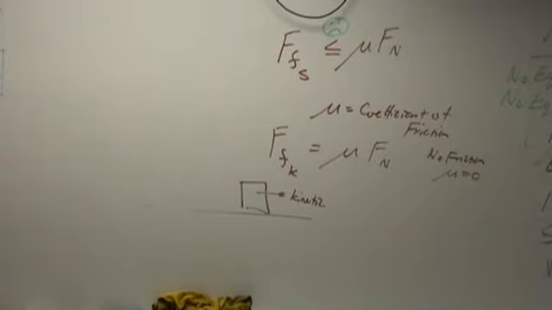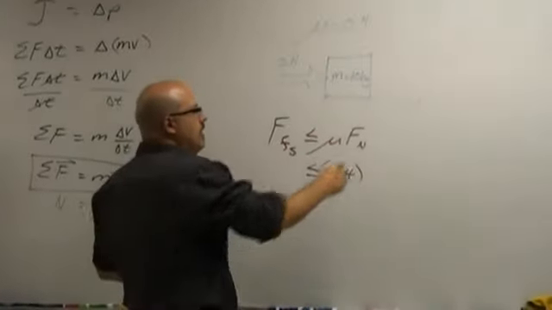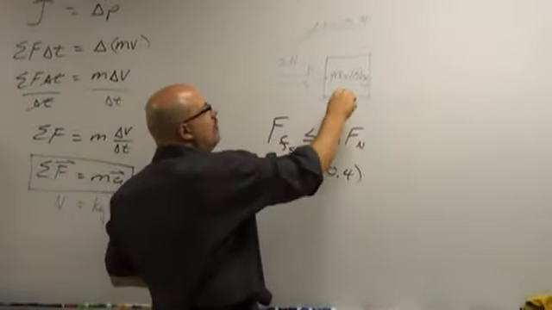Well, here's what students do. What's your first idea to do? Find the friction force. Friction force equals mu times normal force. Actually, if you're really smart, you'll put the less than or equal to in there. Mu is 0.4. By the way, that's a unitless number. Okay, normal force. What's my normal force?